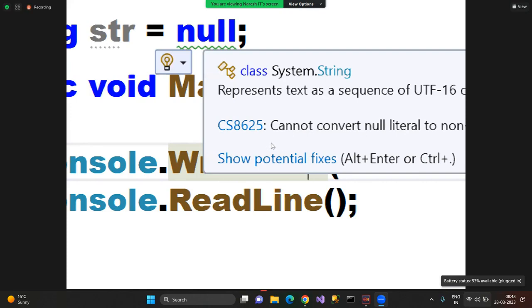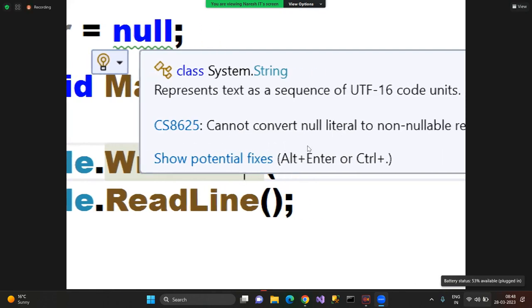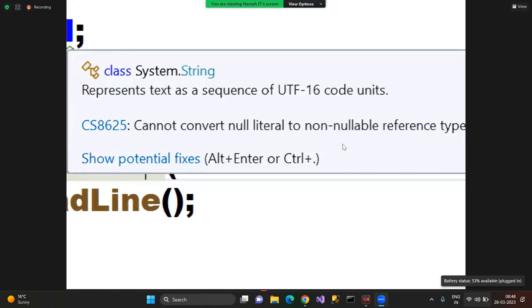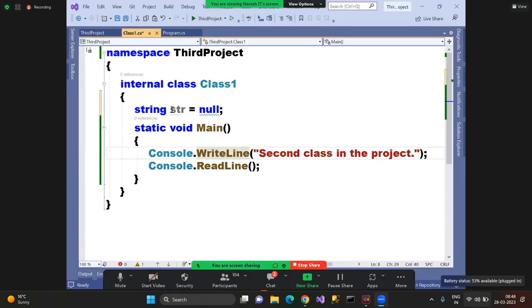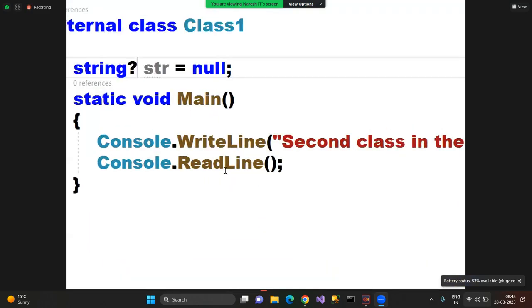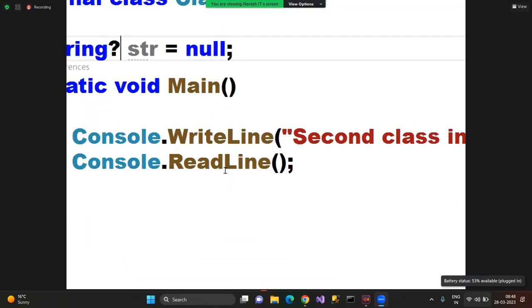Read it. It is a non-nullable reference type now. How to resolve it? No warning. See. Are you clear?